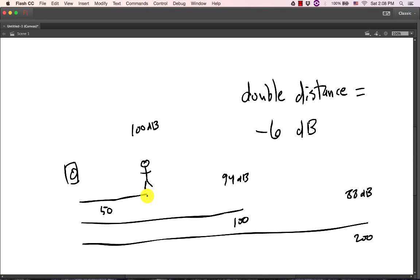So you can see if you're starting at 50 feet, by the time you've gotten to 100 feet, that's a lot farther away than 50 feet, but it's only gone down that much. So there's a more dramatic effect the closer you are every time you double it. It also means if I moved up to 25 feet, I would add 6 decibels. So that would be 106. That means that whatever's coming out of the speaker is pretty dang loud, because by the time I'm 1 foot away, that's going to be pretty loud.